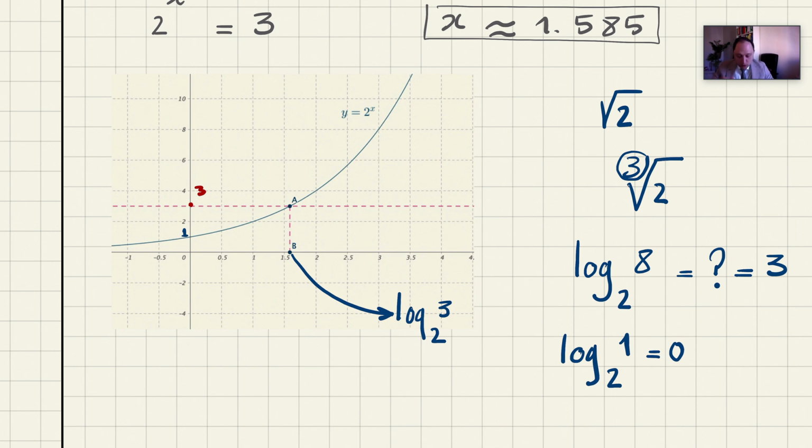Let me ask you another question. The reason it's base 2 is because it's y equals 2 to the power of x, right? Yes. If I consider the function y equals 3 to the x, of course the graph will go much faster. Every time I have a 2 here, these 2's will be replaced by this 3. You are completely right.